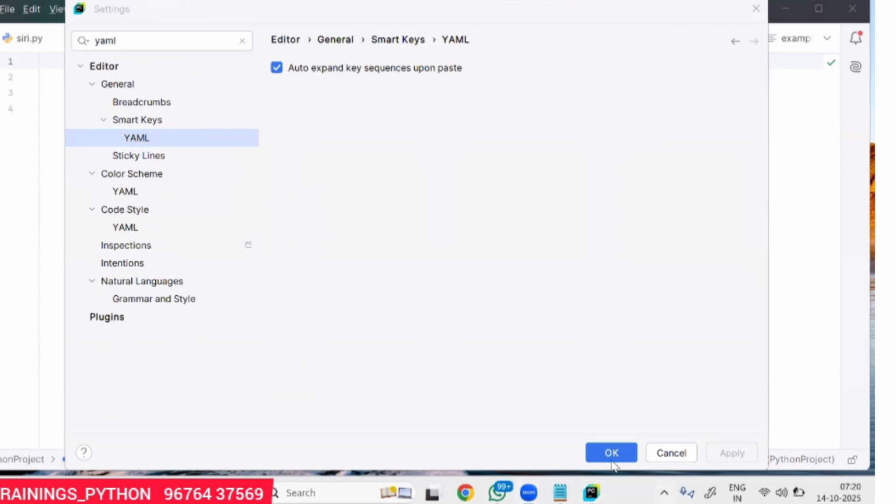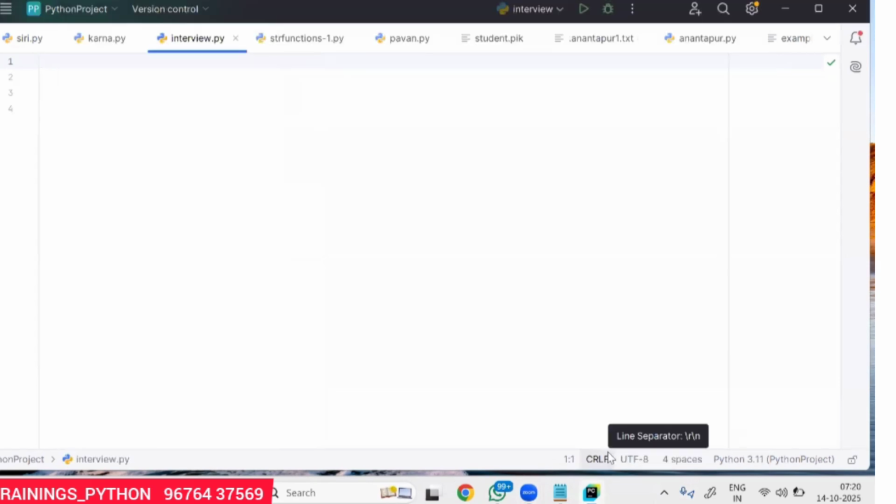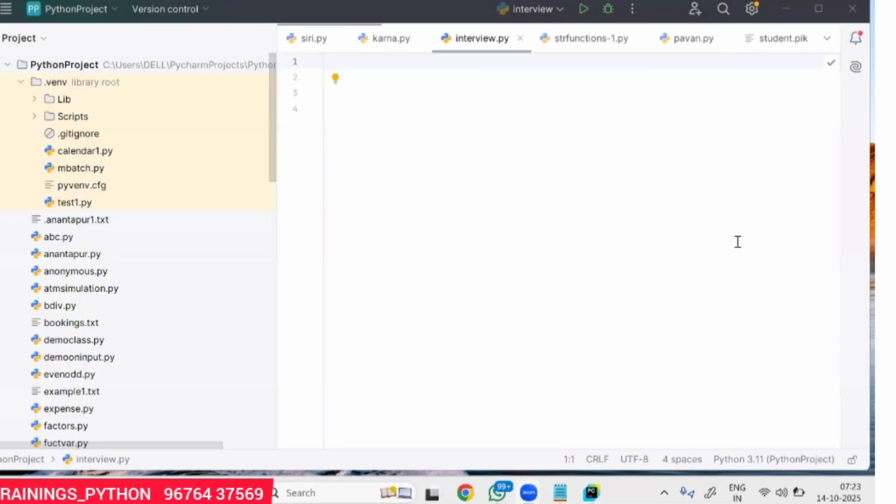I'm selecting YAML. Click on OK. To deal with a YAML file, what is the module? PyYAML. The PyYAML module is there. We have to install it.